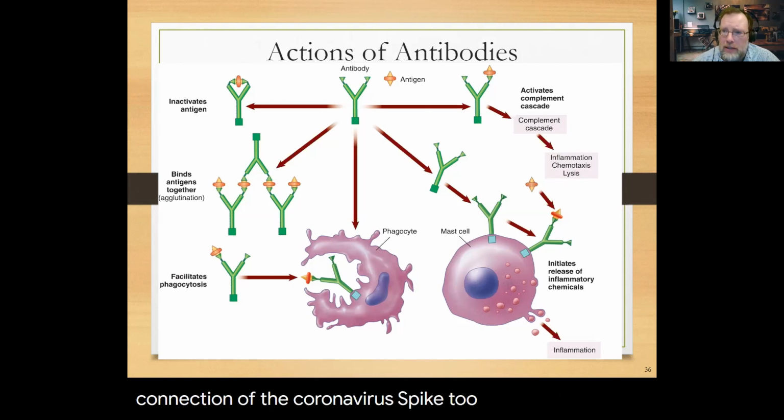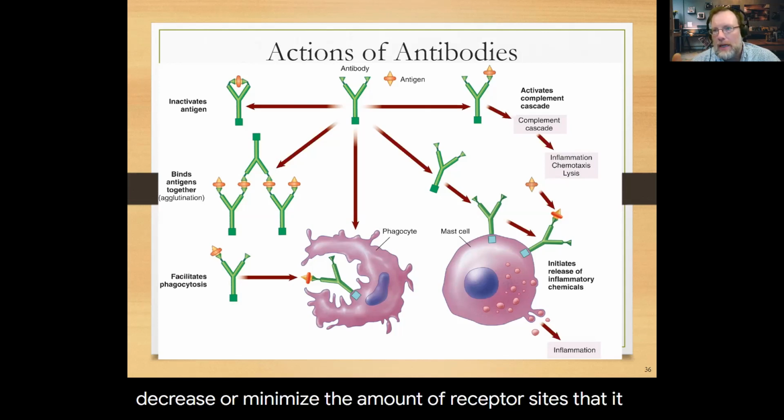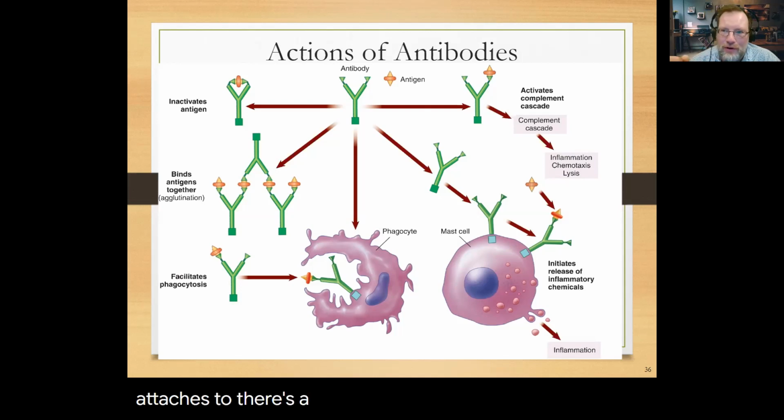So we want to keep the epithelial barriers, but we want to decrease or minimize the amount of receptor sites that it attaches to. There's a third player, and those are ACE2 enzymes, receptors. Okay.